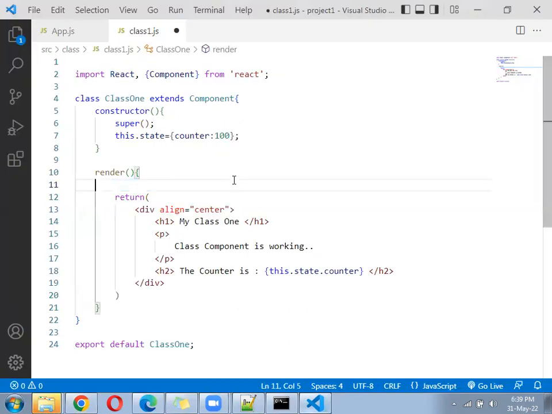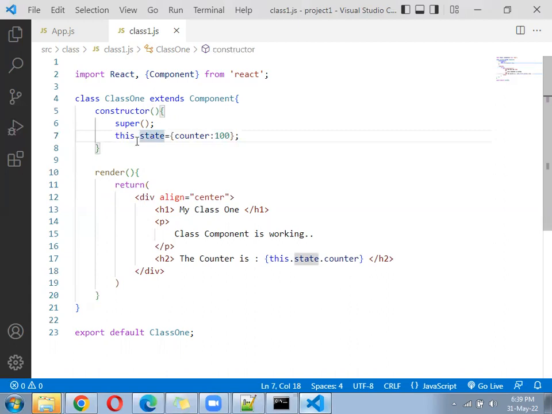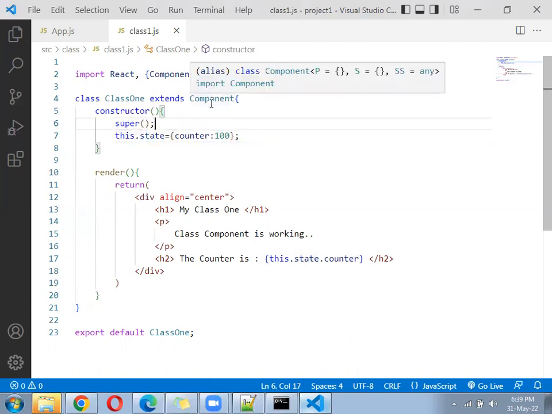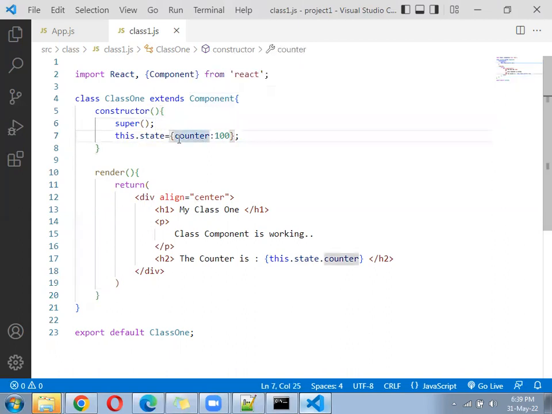Inside the constructor we created a variable called counter, but you can't create it directly, so we take the help of state. State comes from the component class as a predefined variable. Now, if you want to print the variable you have created, you have to write this.state.key. Then it will print the value. So hope it is working. Then we can leave here.